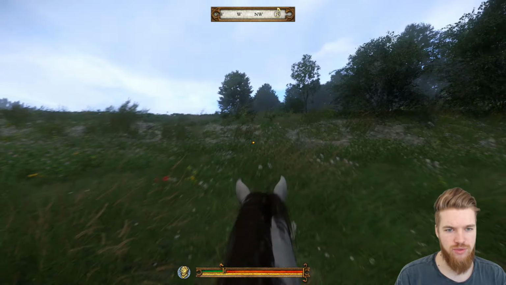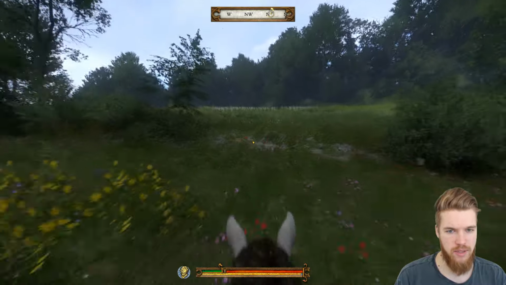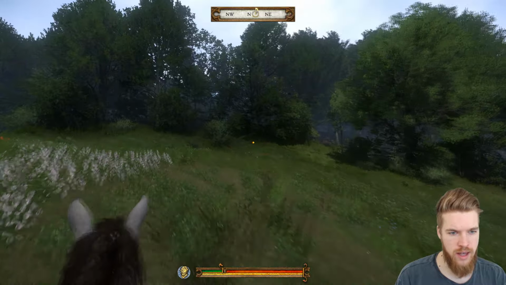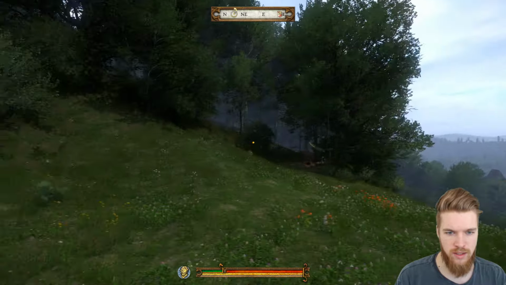Now, as you guys run up here, if you follow the same direction I'm going, you will come across a bandit campsite that's hidden in the tree line on the right-hand side here. Just there, you can kind of see it. Let me have a closer look as we ride past. You can see it just there.